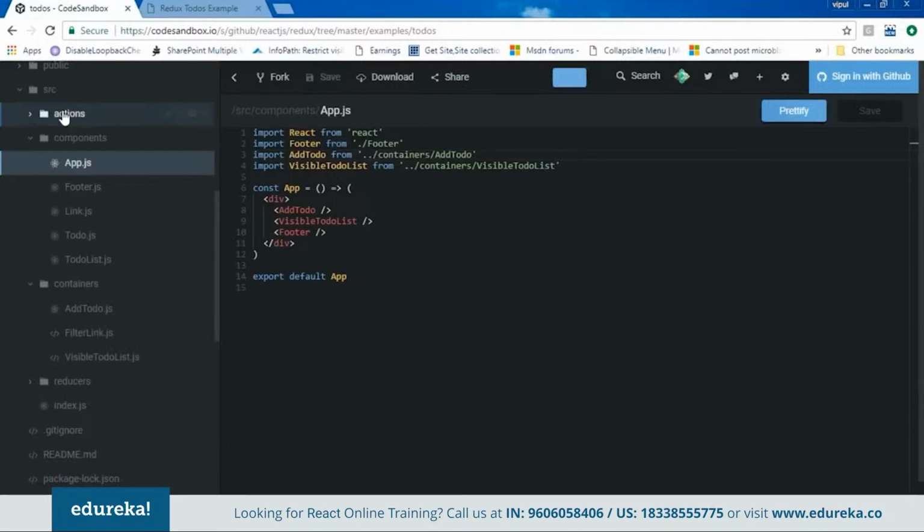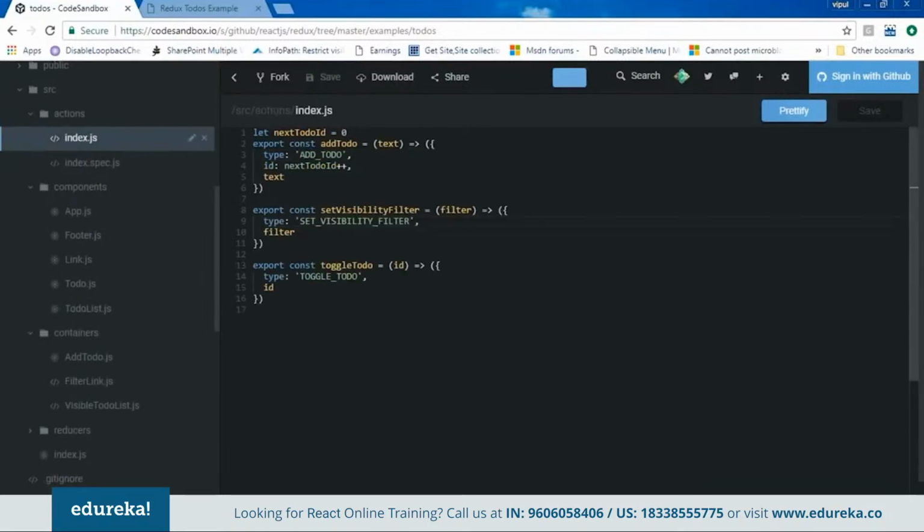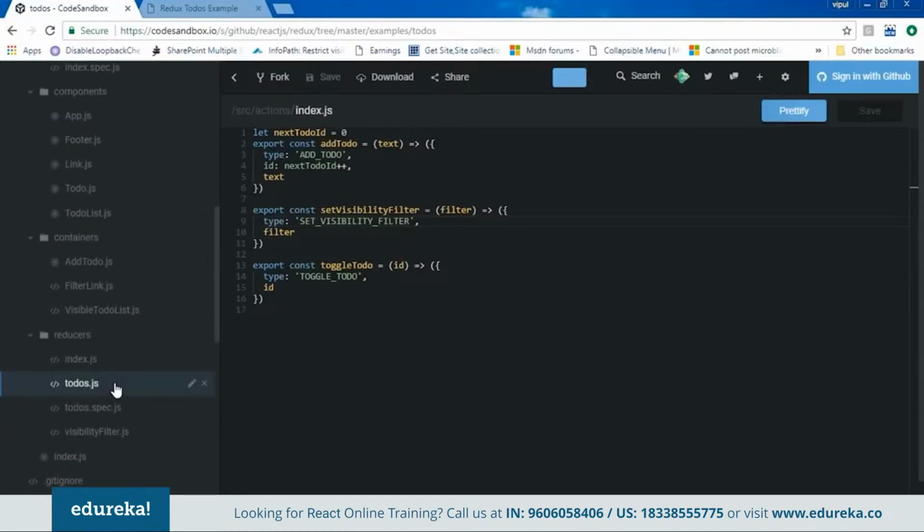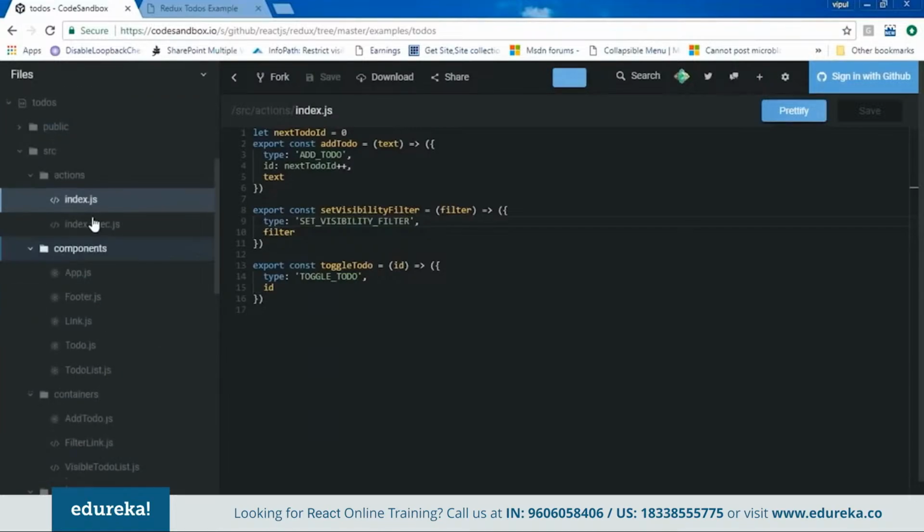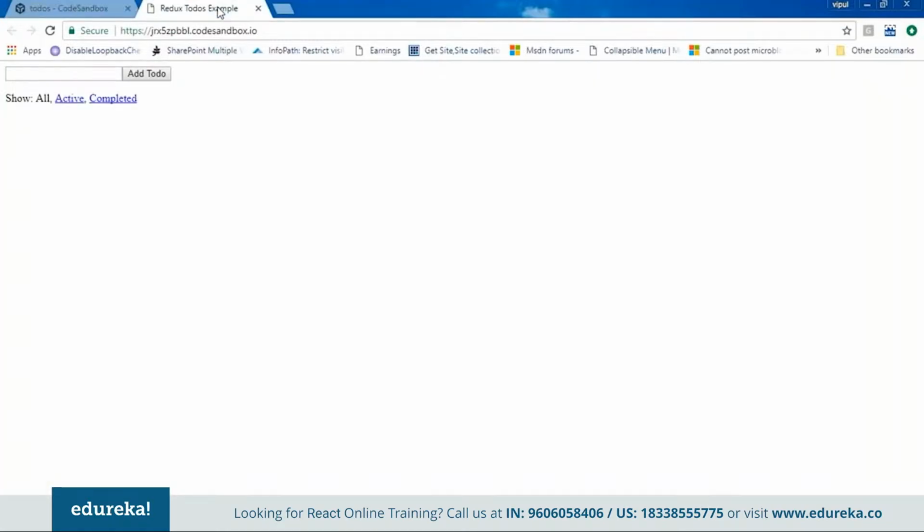Now the actions are what needs to be performed on the click or the events, and reducers need to be created which help actions get implemented, because reducers are the pure functions which tell what needs to be done, and how it is presented is through the actions. So let's talk about the output of this program. This is the output of this program.